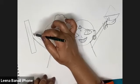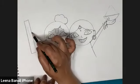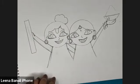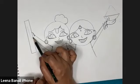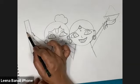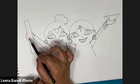Now I will be making a slanting line and connect. You can simply use a shape of C also. Now see, this is one point, this is the second point. In front of these two points, you will write a big C. These are two points, and see, my C's points are bigger.